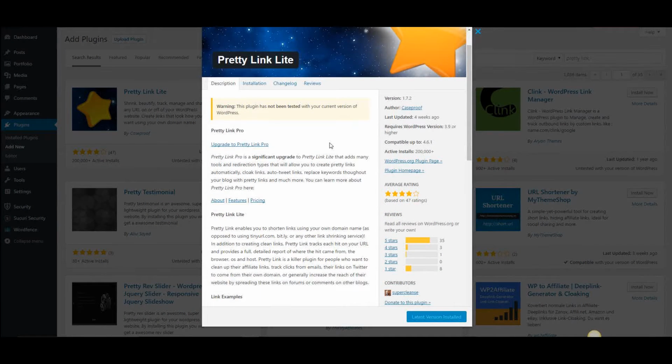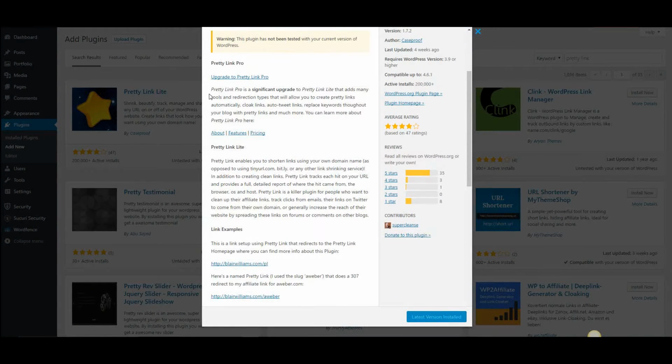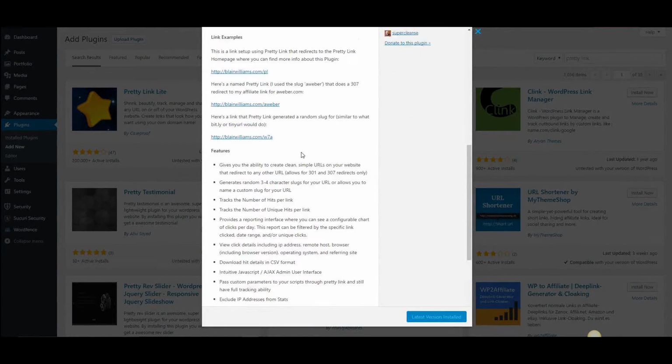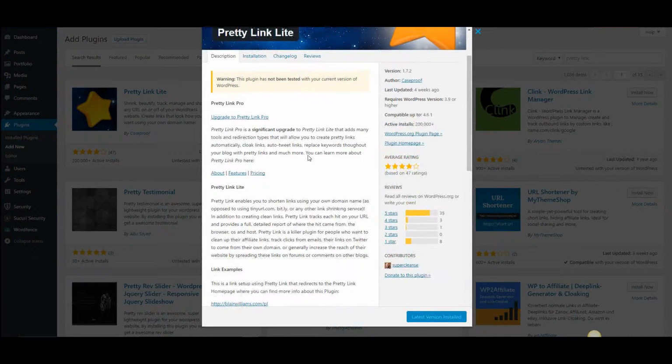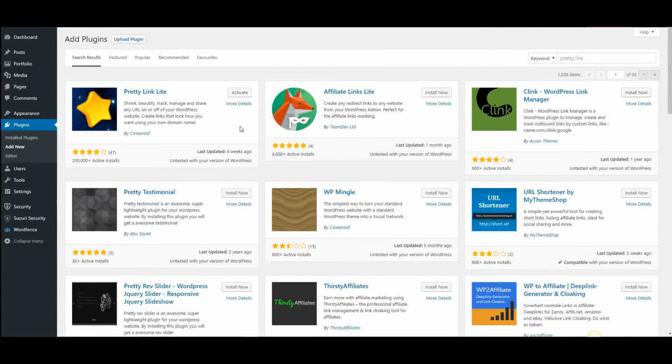Here we have the PrettyLink information. You can upgrade to a Pro, and we'll come on to this a bit later. It tells you a bit more about what PrettyLink does, it's got a fairly high rating, and it tells you how to install and some reviews. So if you want to know a bit more about it, you just click on the more details link.